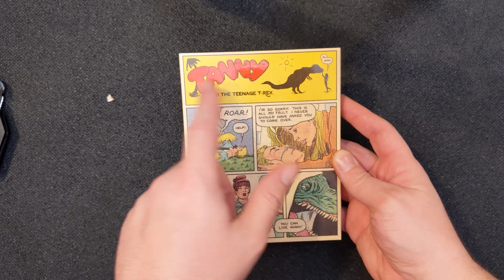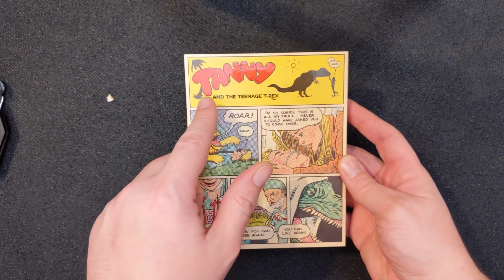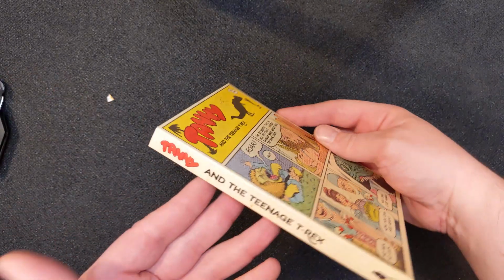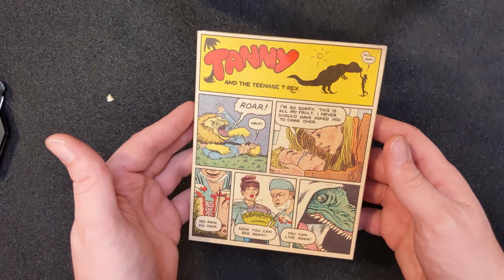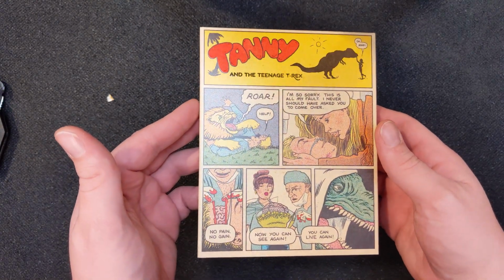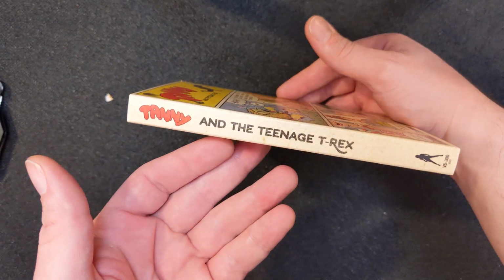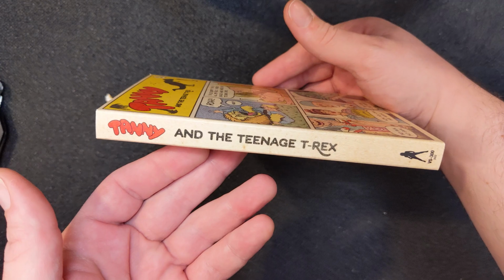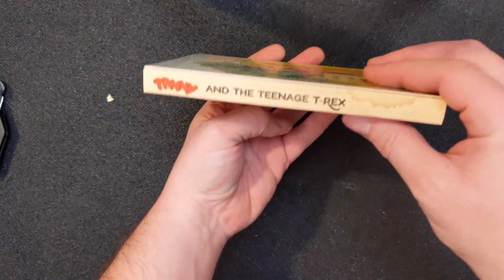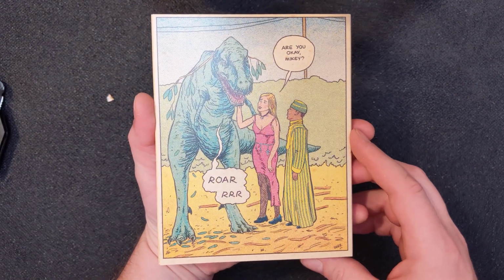I haven't watched this movie in a while, but from what I'm hearing, they typoed the title in the movie, and they never corrected it. So I'll have to watch it again, but I'm pretty sure this is the title that comes up when you open Tammy and the T-Rex. In either case, it's funny what people do when they control millions of dollars. You let the stupidest little mistake happen like that, right?